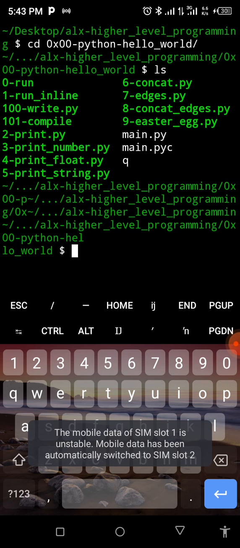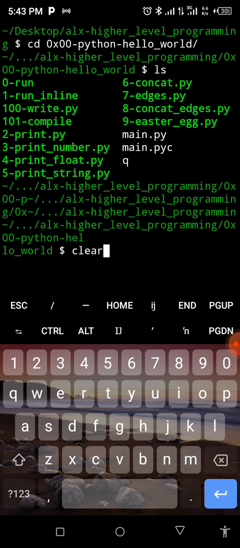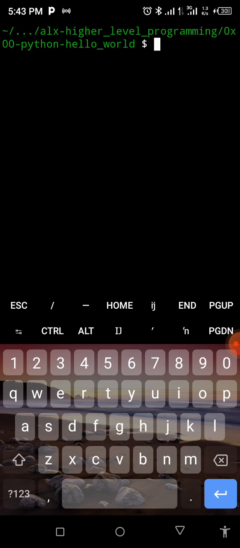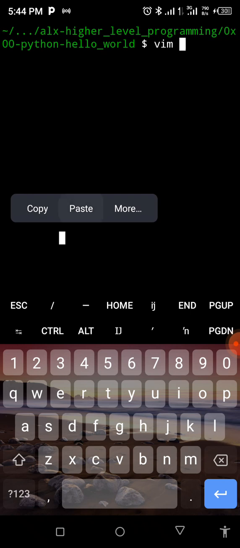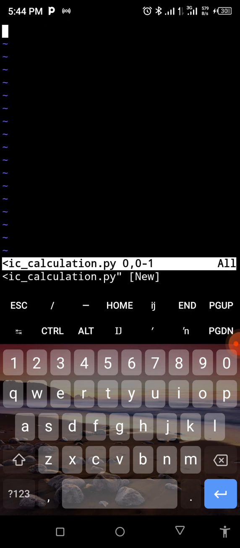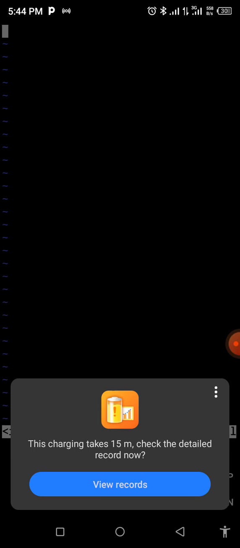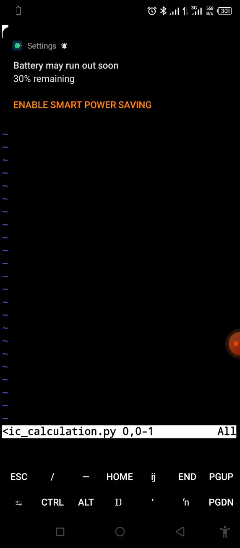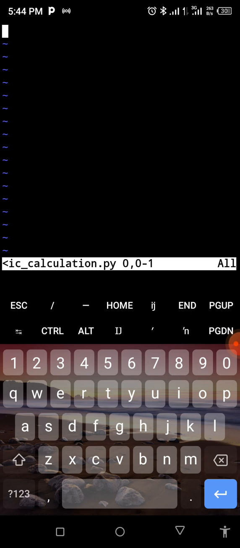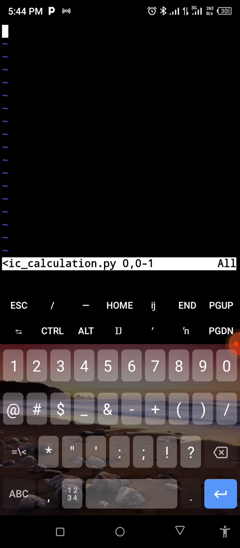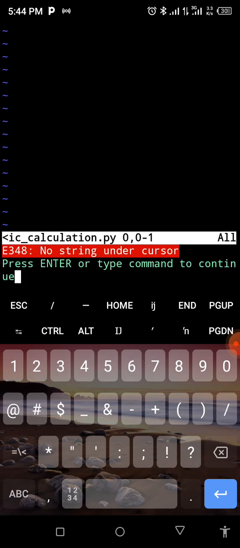I'm just going to clear what we have there, and I'm going to make a file. I'm going to paste the name of that file I have copied. Good. Now that I have created this, I can go ahead and start typing the function that is going to give us that.